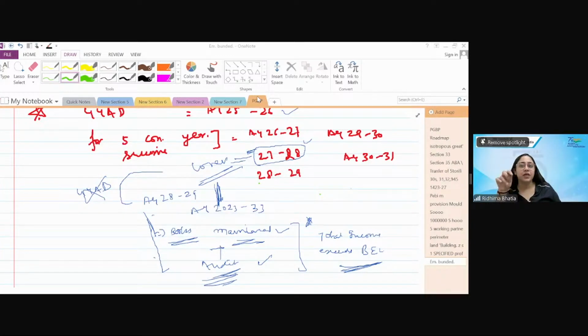My example here, which I was giving again and again, is that I've never opted in my life for 44AD. Can I show lower profits, or is it compulsory still to show 6% or 8%? I'm saying it is not compulsory. 6% or 8% is when you opt for it. If you want to show low profit from day one, suppose I've started my business today, and I do not want to claim 44AD, then no problem. I will just maintain books if required, as per 44AA, and then I can show whatever profit is the real state. And audit would not be mandatory then.